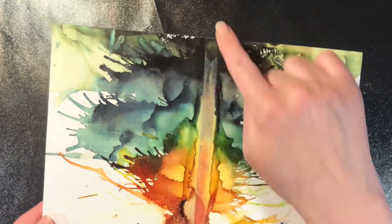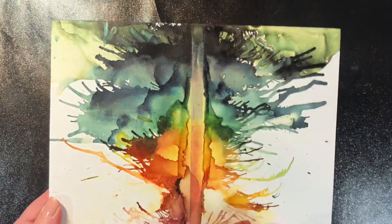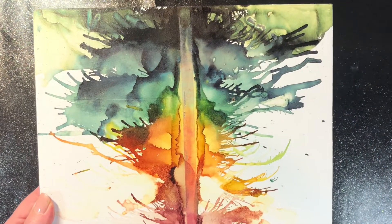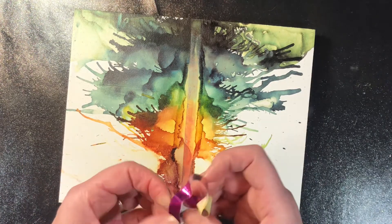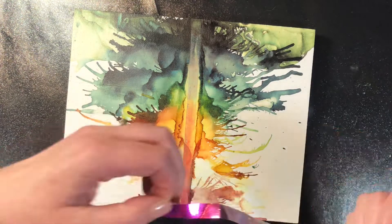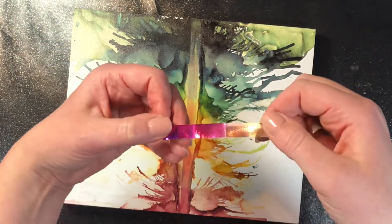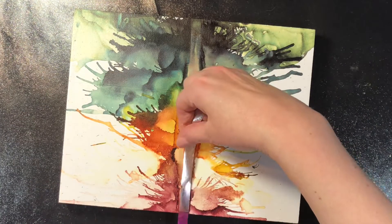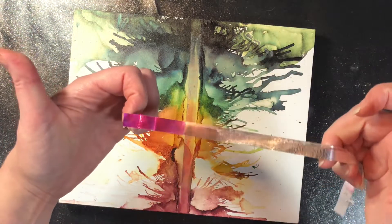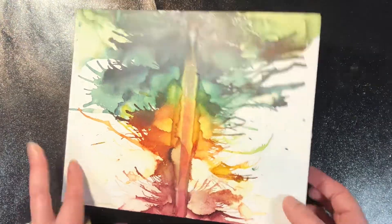Both sides were done exactly the same way — just alcohol inks and isopropyl to spread them out a little bit. I'm going to put some more tape on the center here, although I don't think it really matters because the colors aren't a whole lot different. There was a lot of fading on my tape though — the part that didn't see any light versus the part on the front that saw the sunny window — so there was a lot of fading there, but not a whole lot with the alcohol inks yet.